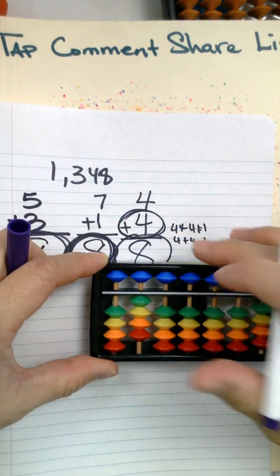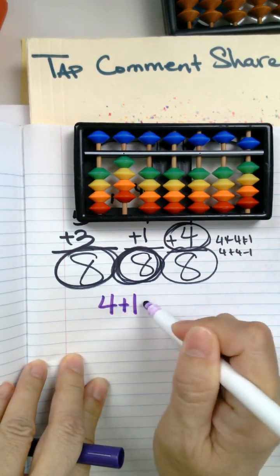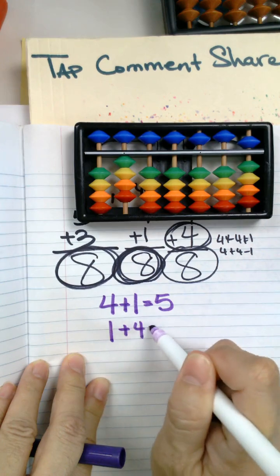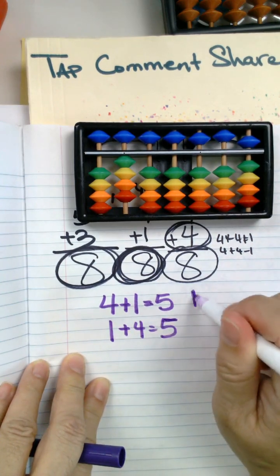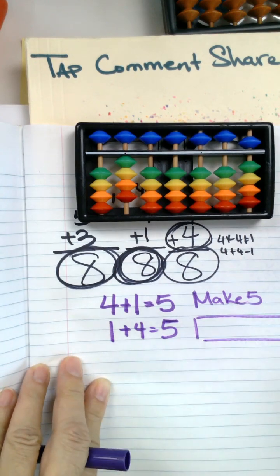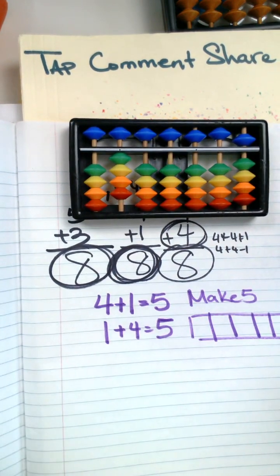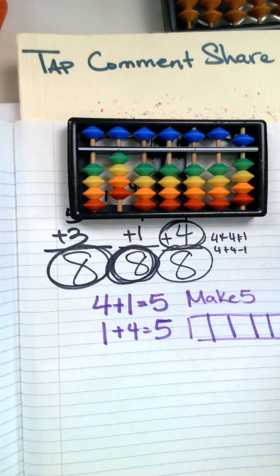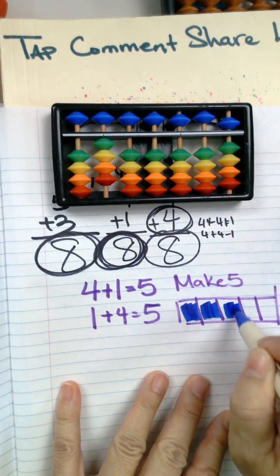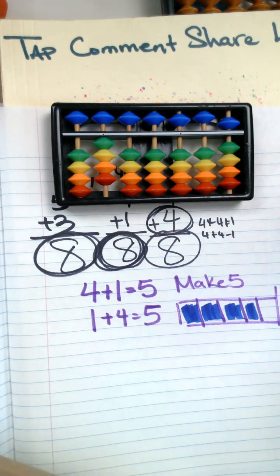So what we're going to do, in school, I'm going to reflect a little bit. In school, we teach children how to make a 5. So we have 4 plus 1 is equal to 5. And then the other one is 1 plus 4 is equal to 5. Yeah, that's fine. That's great. So what we're doing is we're making a 5. It's also called a 5 frame. The 5 frame would be 1, 2, 3, 4, 5. And then we're going to color this in. So that's 4, right? So we have 5.